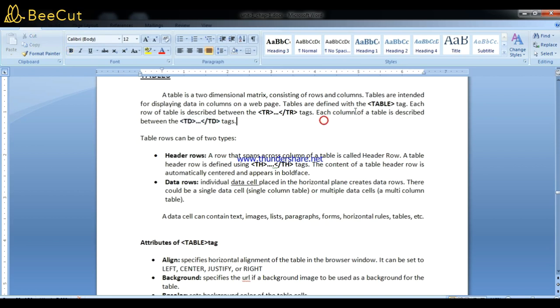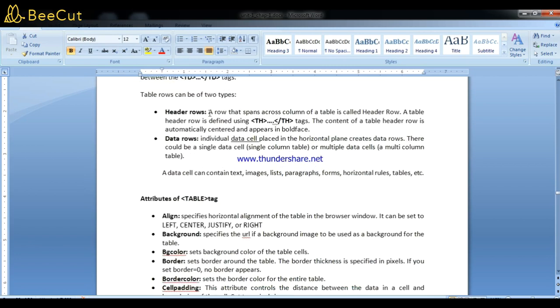So table is used for creation of the table, tr is used for describing the table row, and td is for describing the table data, and the td holds some data. And the header rows: every table contains a header row, which is the first row of a table.